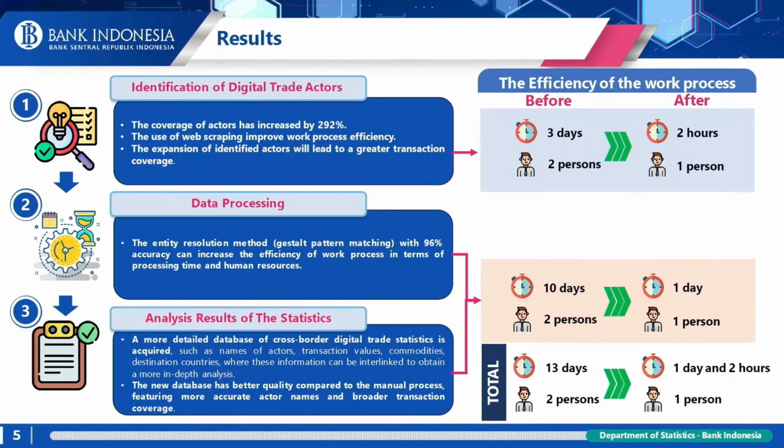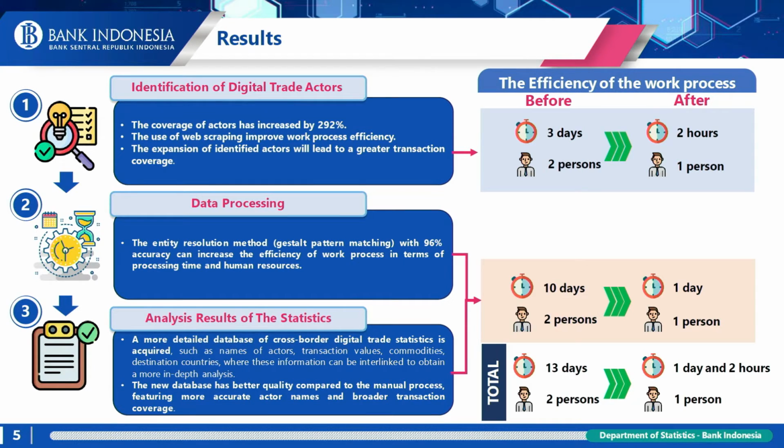Okay, this is the result of this paper. This paper mainly focuses on the impact of the use of advanced analytics, especially for digital trade in goods export. For the first one, in the identification of digital trade actors, the coverage of actors has increased by 292%, and it also improves work process efficiency. And because the coverage of actors has increased, it leads to greater transaction coverage also.